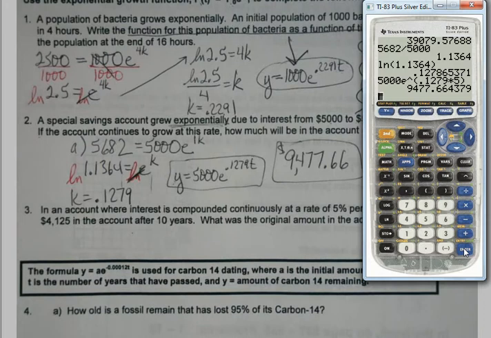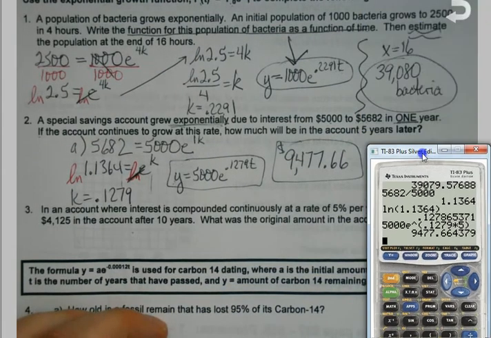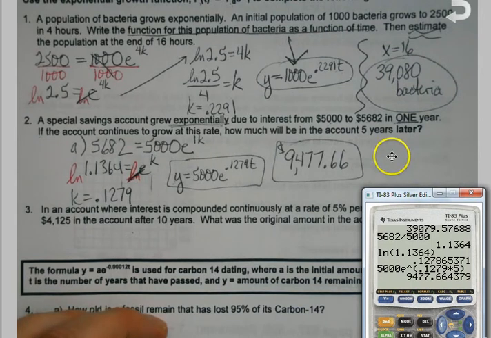So if it's asking for what was in the account 5 years later, why would you start at 5,000 instead of 5,600? Oh. Or you can just put in 6 for t. Ooh, let's play with it. Are you going to say the same thing? Yeah. Okay, let's experiment. I want to see if both of your theories can work, because I agree with the first part that I did not take into consideration.